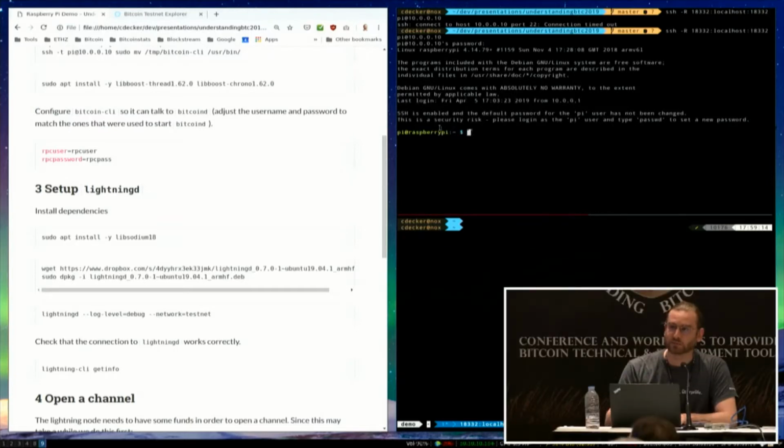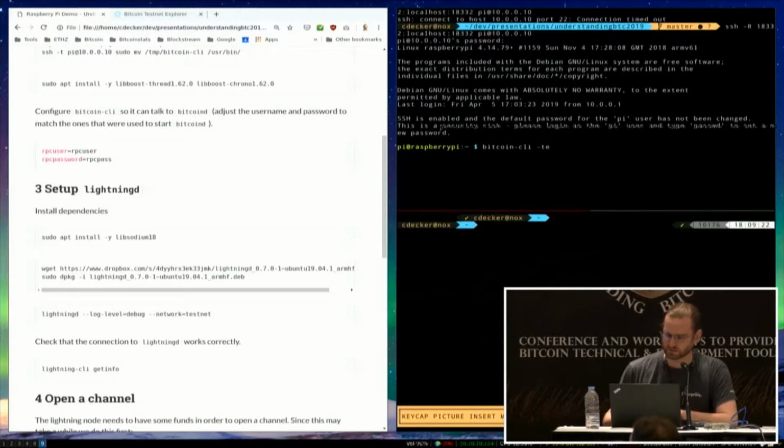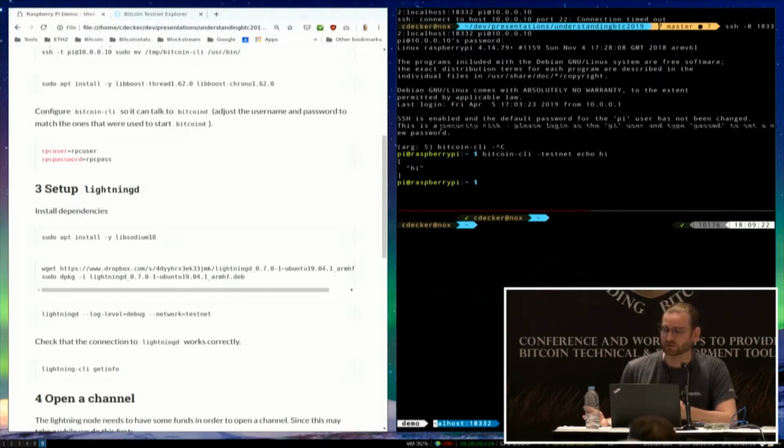So now we're on the Raspberry Pi, and I just want to show you that Bitcoin CLI is able to talk to Bitcoin-D. This is sort of the preparatory work that we've done so far. The terminal, yes, sure. Is that better? Bitcoin CLI. We're running on testnet because, well, I don't have any mainnet funds here at the moment, so that's probably the only option we have. And what this does, it shows that we can talk from the Raspberry Pi using Bitcoin CLI with the Bitcoin-D on my notebook. Passwords are set correctly, and we can interact with it.